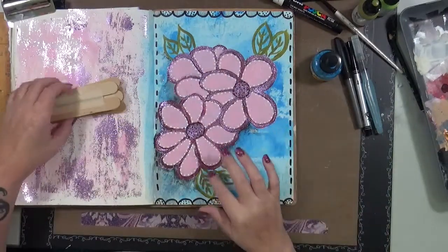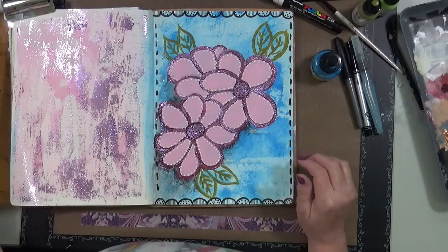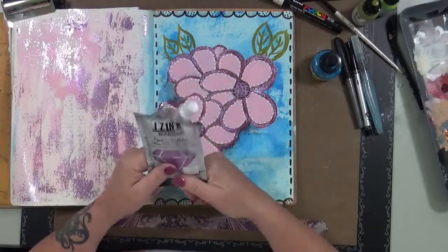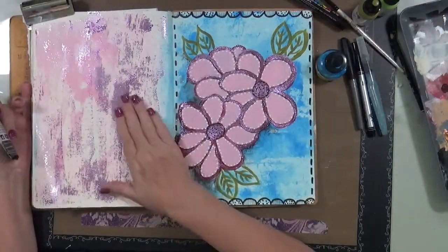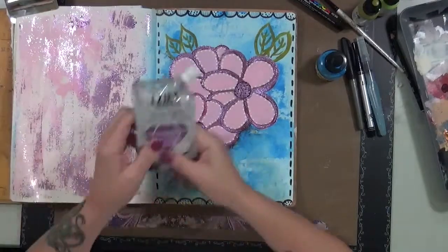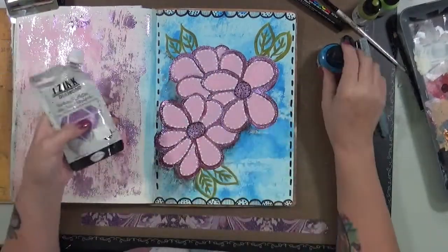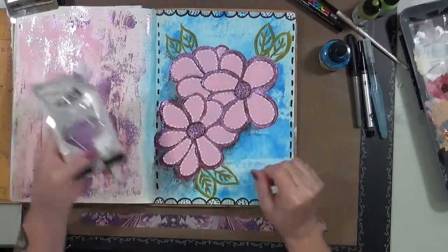I really didn't want to outline where this eye zinc is. And if you guys haven't seen this before, it's an eye zinc called Diamond. It's a glitter paint, but the glitter stays there. Once it dries, the glitter doesn't go anywhere. Whenever I want to use glitter, I love this stuff because it works fabulous. So anyways, the dots I did were on the inside. I did the white dots on all the petals.